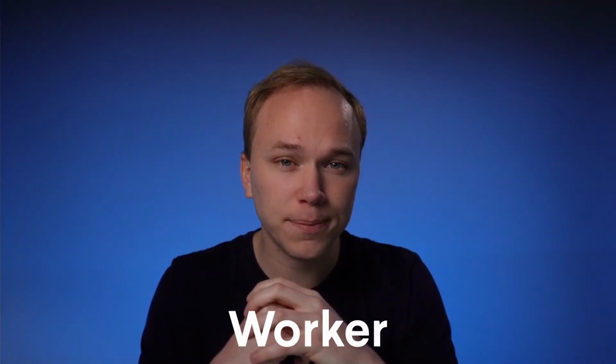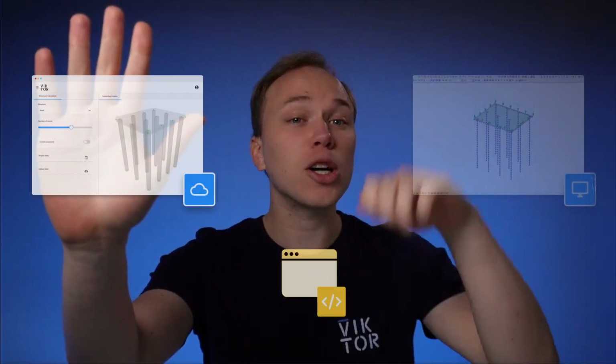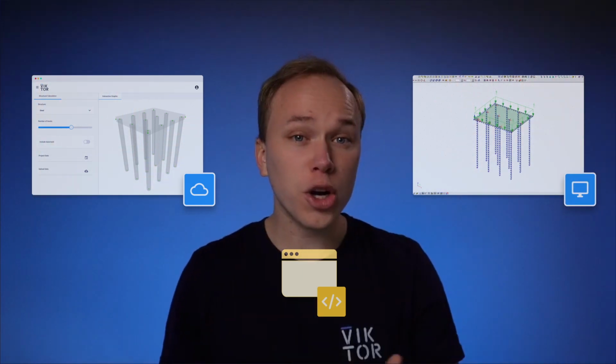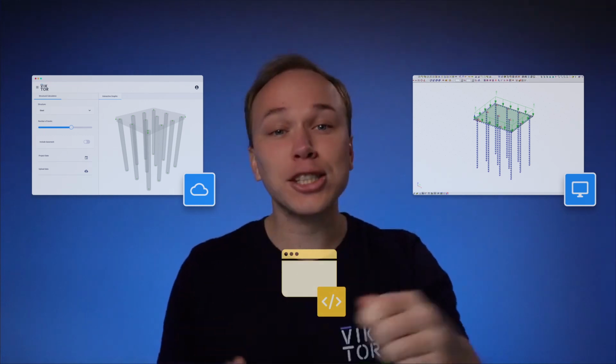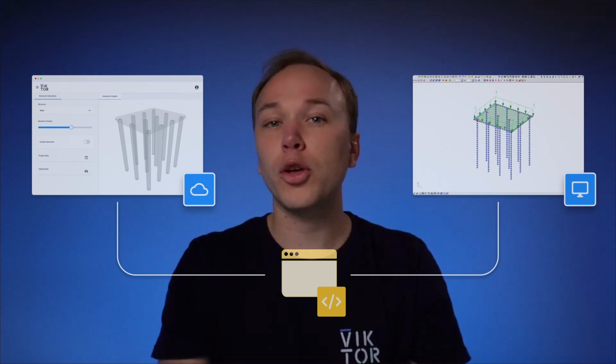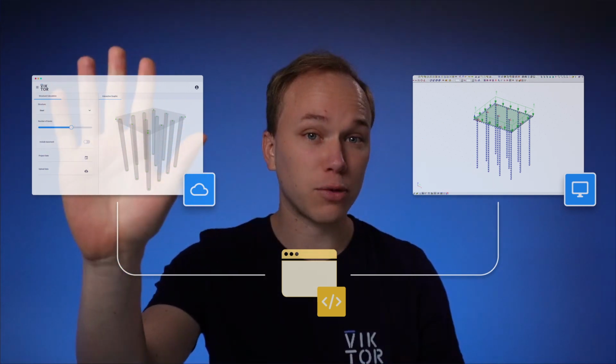For this, I would like to introduce you to the worker. Now, what is a worker? Simply put, a worker is a program that can establish a connection with the VIKTOR platform and the third-party software running outside the platform. Therefore, a worker enables a user to execute tasks using the third-party software and then retrieve the results through a VIKTOR application on the VIKTOR platform. Now that you know how integrations work with VIKTOR, let's get back to our bridge example.